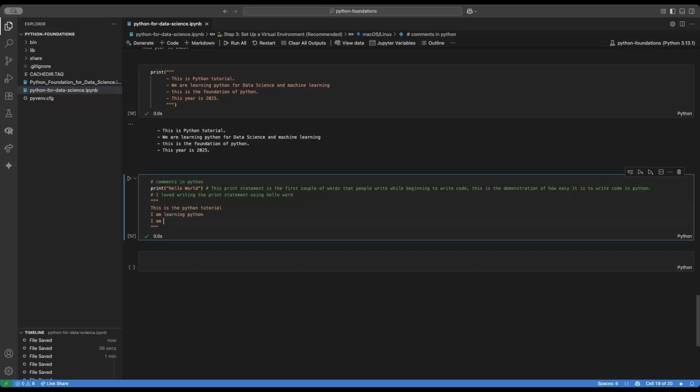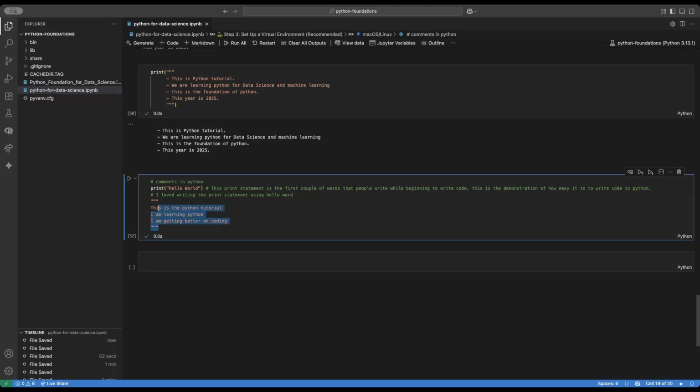I am getting better at coding, etc. You can always do that using what is called a docstring or document string. You can use single quotes or double quotes. These are a few ways of adding comments and making the code more understandable and more readable.